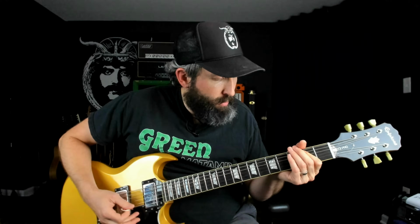So I wrote a couple of crowbar style riffs to demonstrate the use of this chord shape in context. I'm playing in the key of B minor.